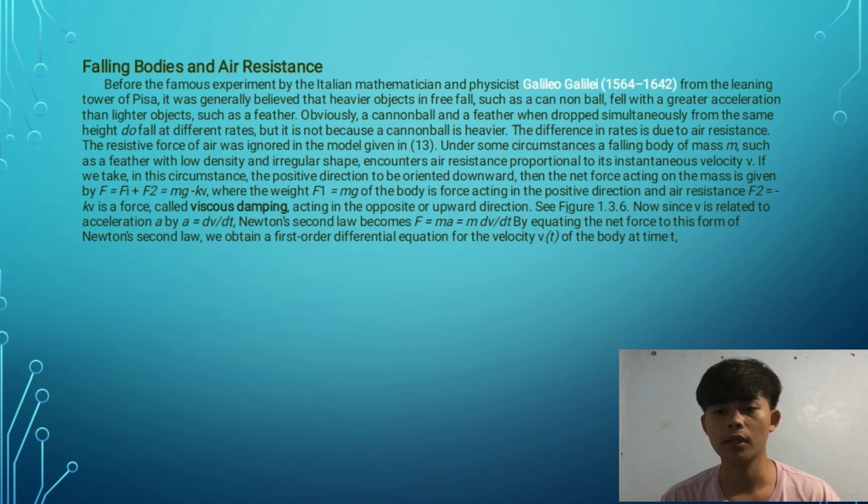See figure. Now, since v is related to acceleration a by a equals dv/dt, Newton's second law becomes F equals ma equals m dv/dt. By equating the net force to this form of Newton's second law, we obtain a first-order differential equation for the velocity v(t) of the body at time t.